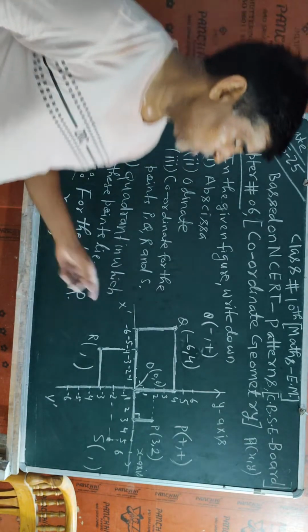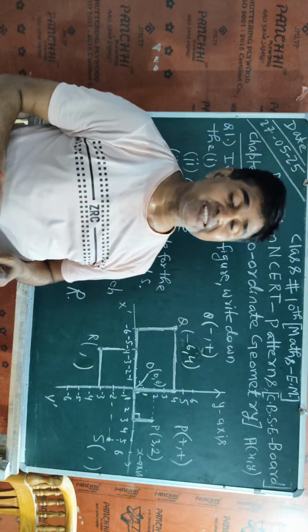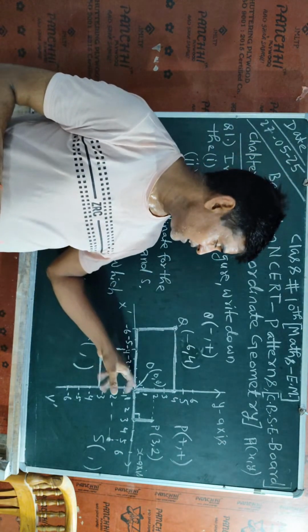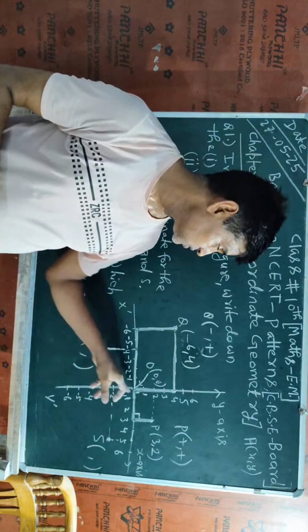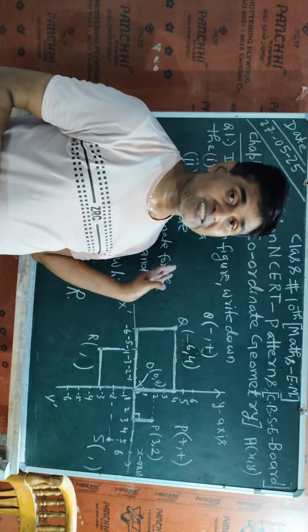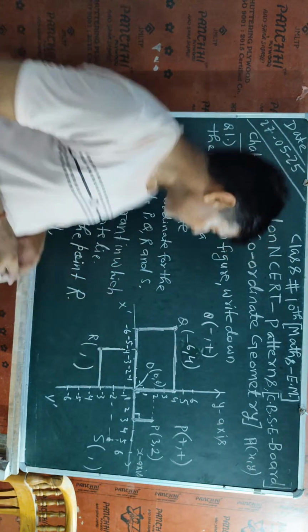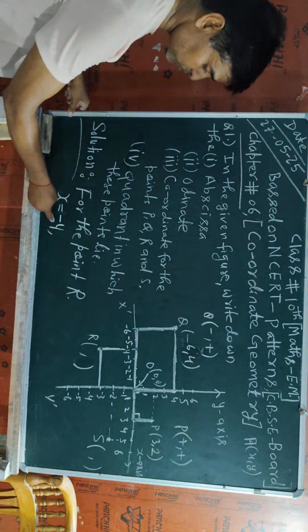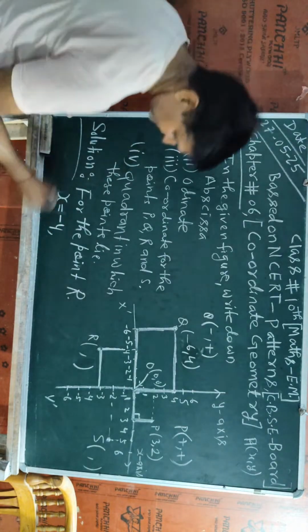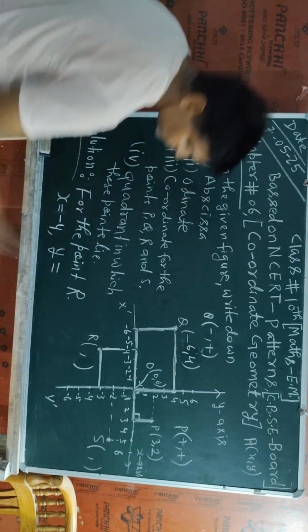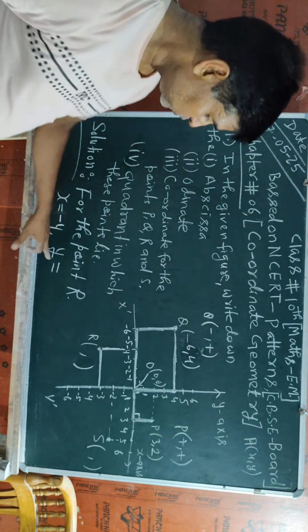But length is always positive, that is, distance will always be positive. Here I have to write according to the sign convention, because from the origin it is on the left-hand side, and for the left-hand side I give the negative sign, so 4 will have a minus sign. Now I have to write the coordinate information. The coordinate is also written with the help of y.